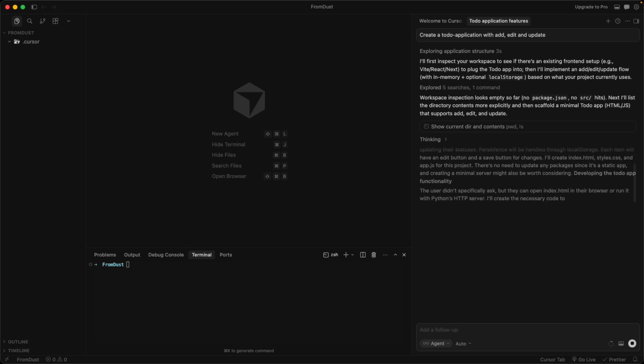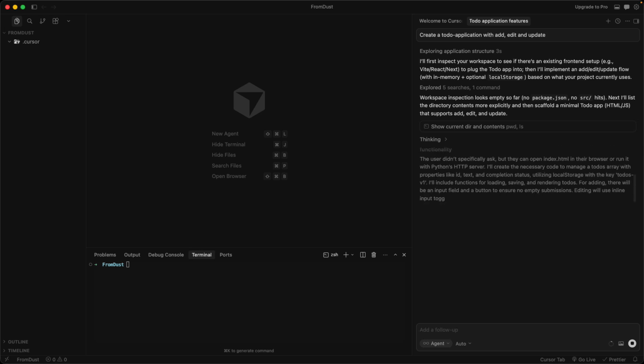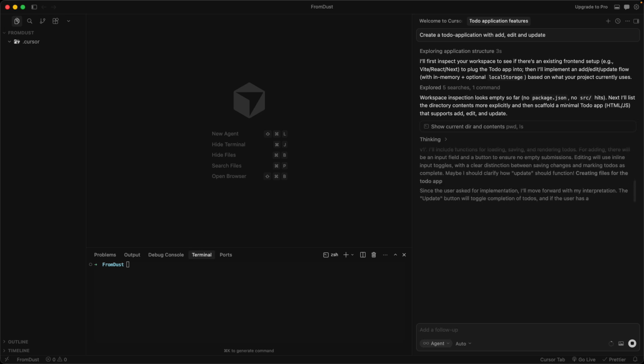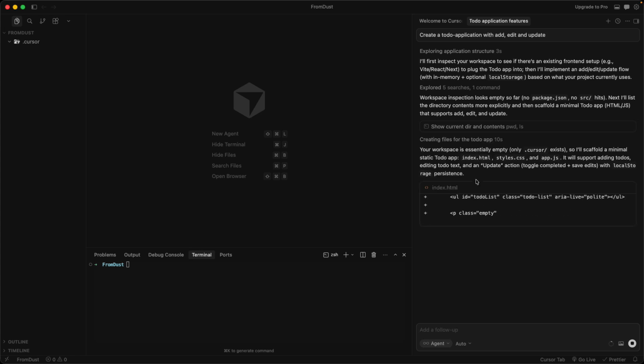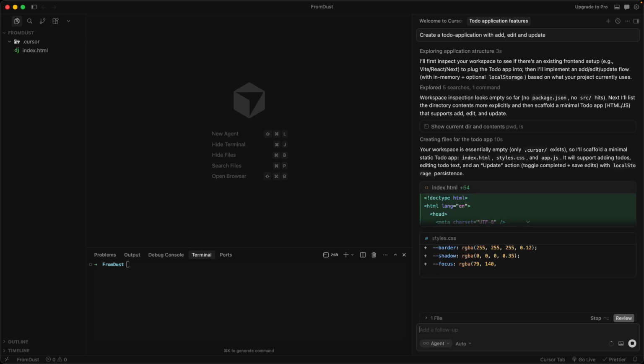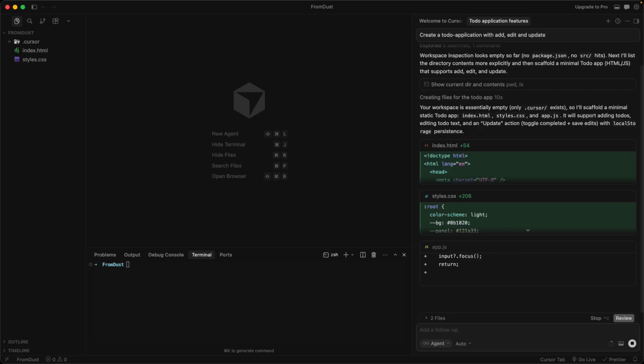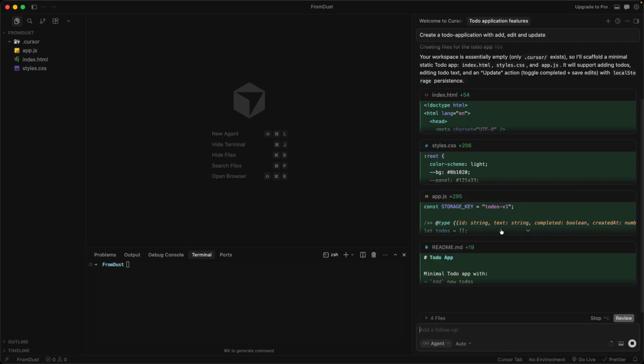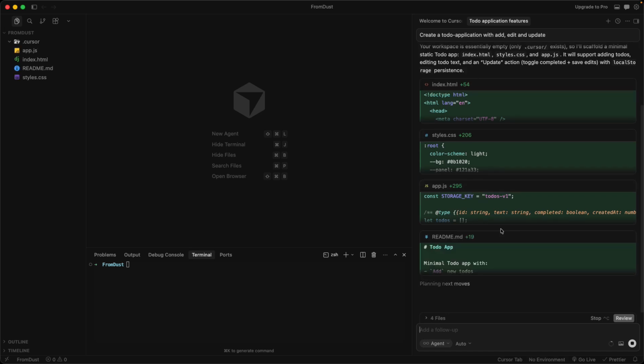Then it's creating the project. So it is writing HTML now, then it's writing the CSS file, and hopefully it will write the JavaScript as well. If you have ever worked in web development, then these three files are the starter of every web development application.